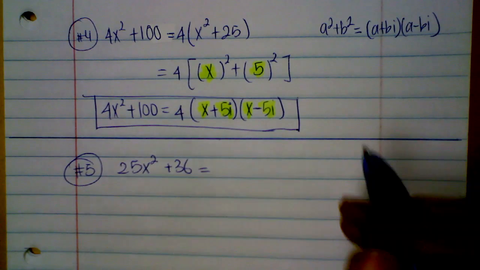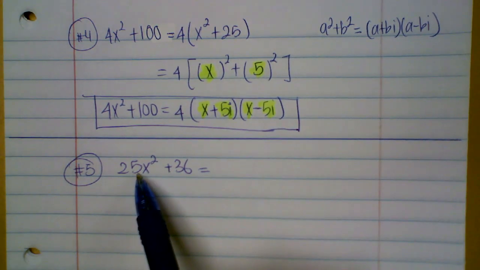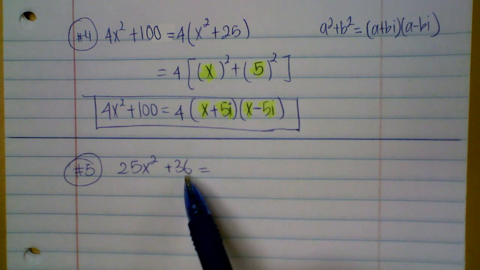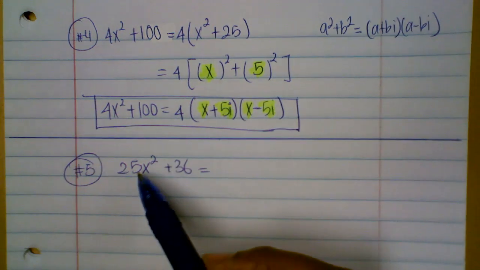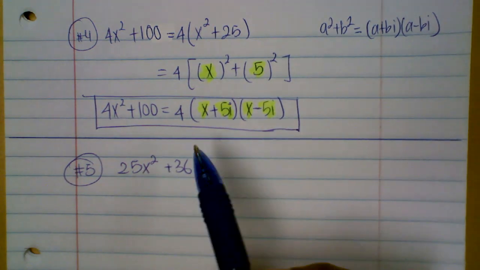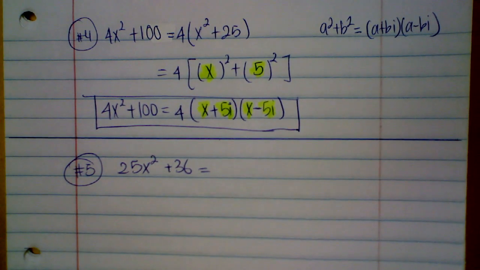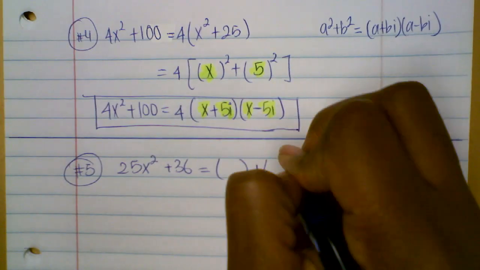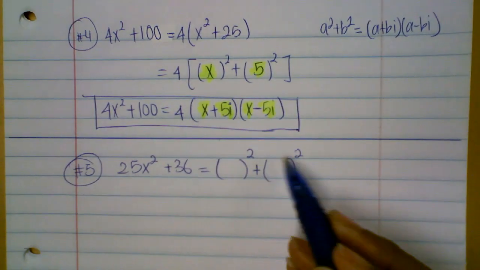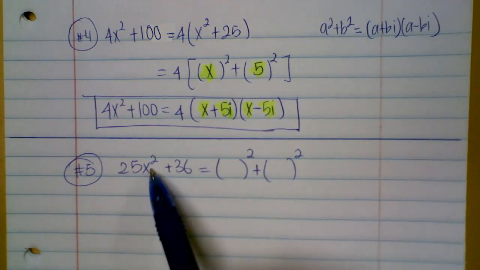Again, you're going to use the sum of 2 squares. But do you see a common factor repeated in 25x squared and 36? Yes, you got it right. There's no common factor. Am I going to factor out 25? No. Why? 36 cannot be divided by 25 evenly. So you leave everything alone. Now I have to ask myself, since I need to write each term as a square, what number do I square and I get 25x squared?